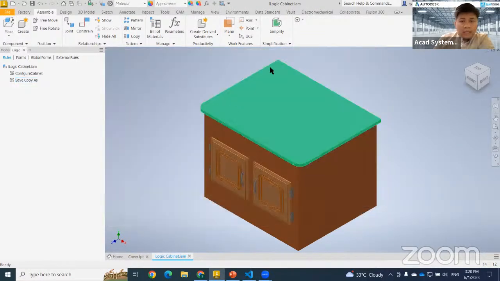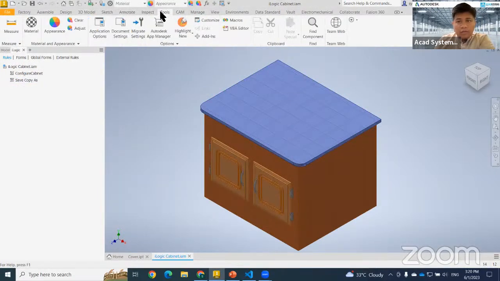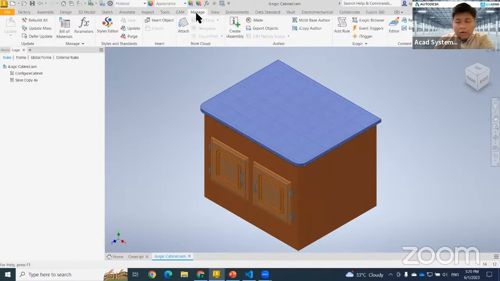If I want to check whatever information you can use in a rule, you can go to the Manage tab. At the top, on your panel, you can see they have add rules, iLogic browser, event trigger, iTrigger, and more items here. This is the same as if you right click on the left side.